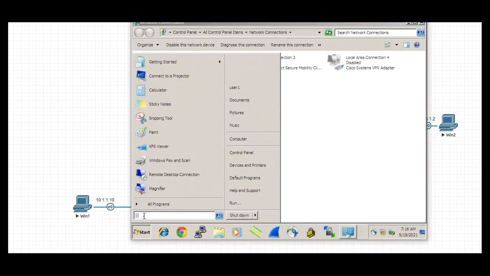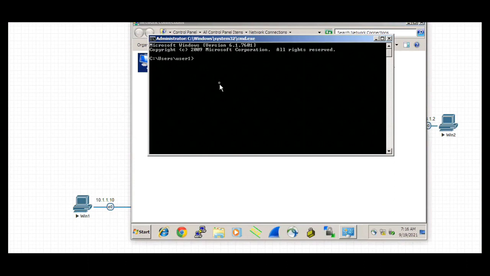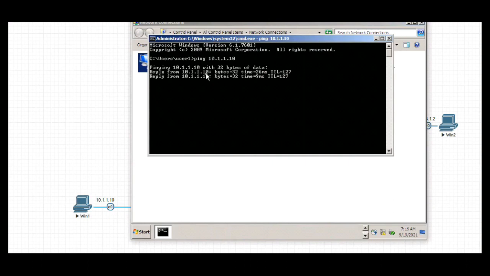And so we are going to check the reachability from the outside to the inside Windows machine here. So from this Windows 2, let's ping this Windows 1 present in the inside. So ping 10.10.10.10. It's working because we don't have any policy applied so far.